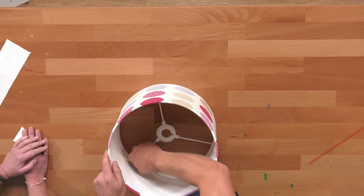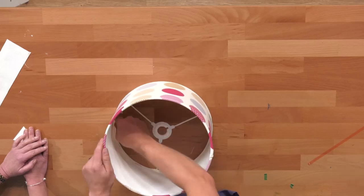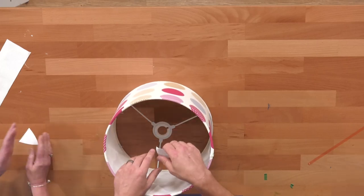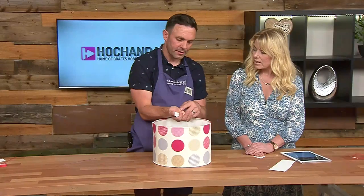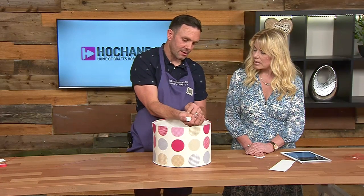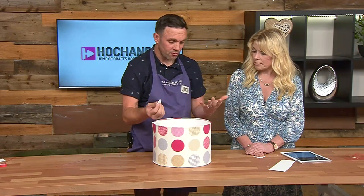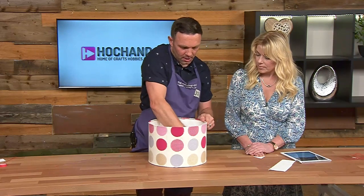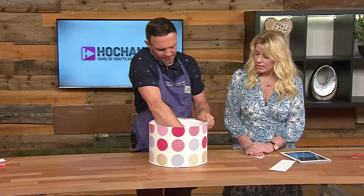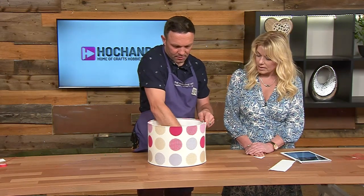There we go. So just getting in the corners there, making sure those threads are done. But again, rest, because it is hard. I've had carpal tunnel release on both my wrists, so you can see the scars there. Every now and again, you get a bit achy, a bit tired. So you just rest them, come back to it, get the tool out. You might come back to this in a week's time, go, oh, there's a thread there. Get your tool out and just push that thread in and make sure it's all in there.